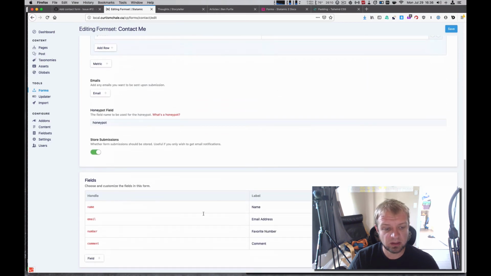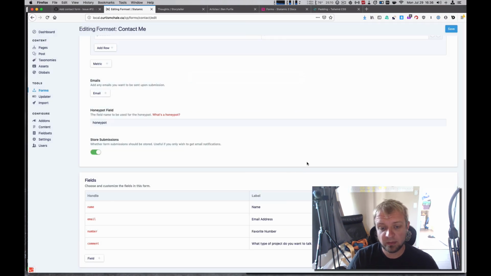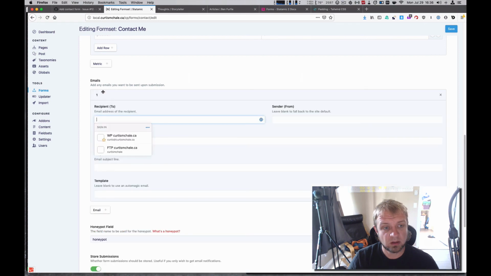Emails, fields, name, content. Let's leave favorite number because why not? It's ridiculous. Comment. Perfect. Emails. Oh, I've got to configure emails. Okay.